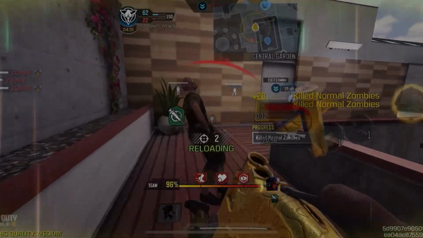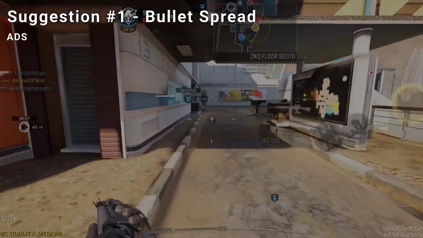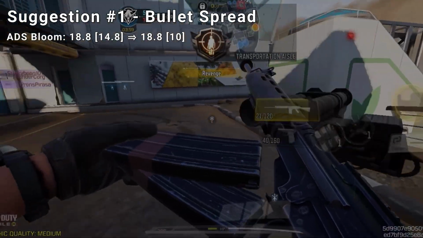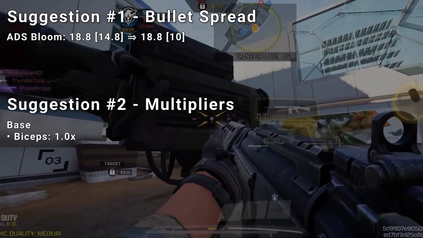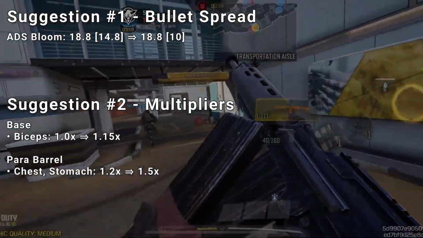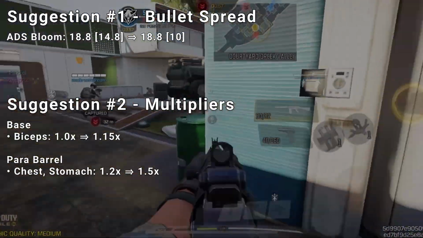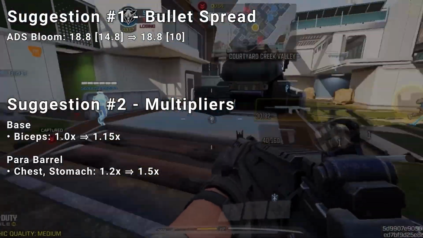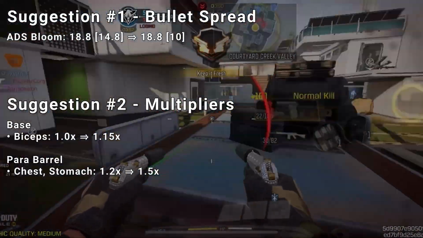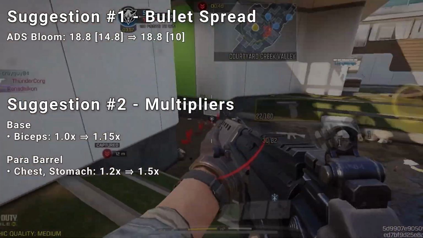So, what can we suggest to make the LAG better? First, a better initial bloom to go with its light recoil for effective burst firing. Second, one-shot headshots are nice, but I believe this can be taken further. The chest and stomach should be increased to match its base headshot multiplier. Now you only need one to that area to guarantee a 2-shot kill in its first range.